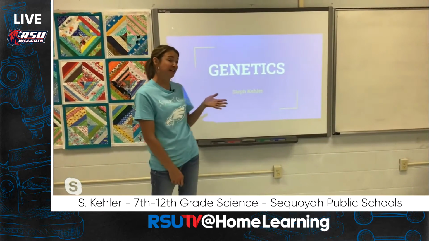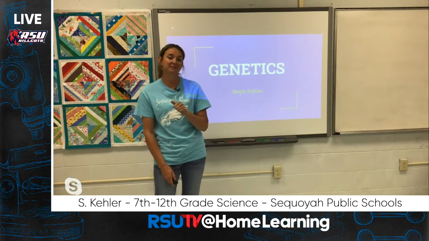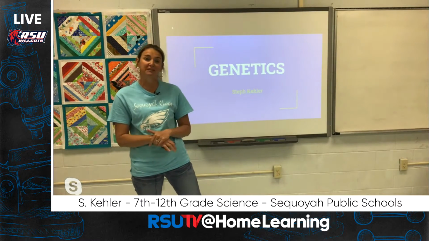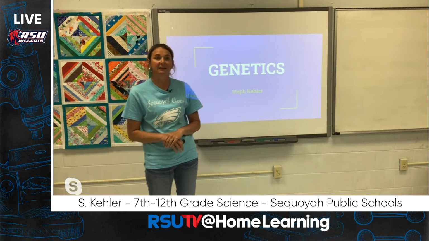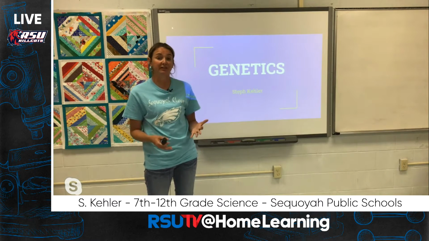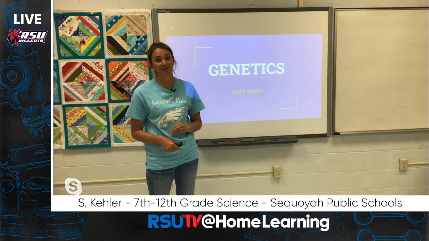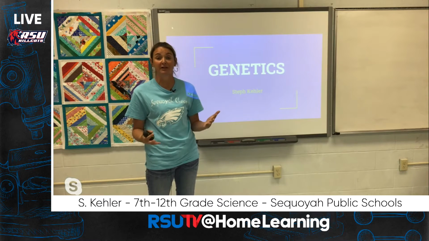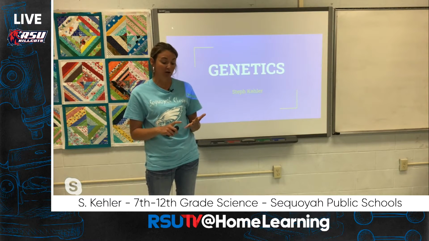Before I begin with the genetics lesson, I want to talk about the physical science kids this week because there's been a little confusion with the assignment that you have. The physical science students are studying 6 simple machines. And so in physical science, the 6 simple machines are pulley, inclined plane, wedge, screw, wheel and axle, and lever.